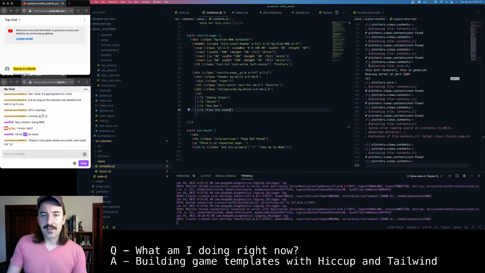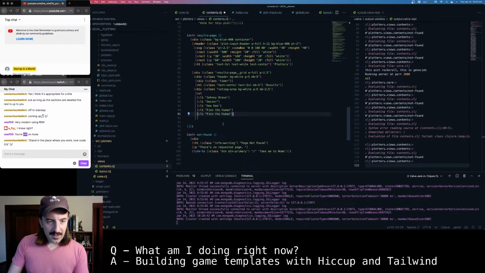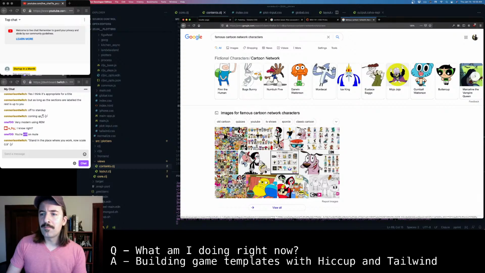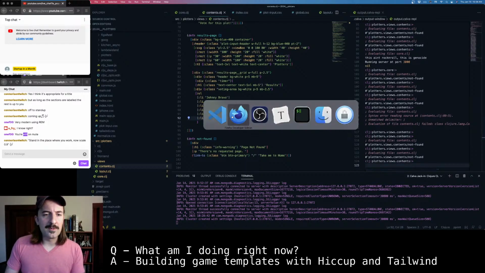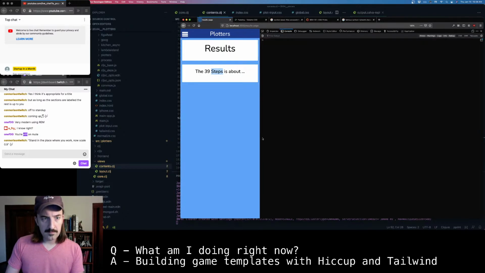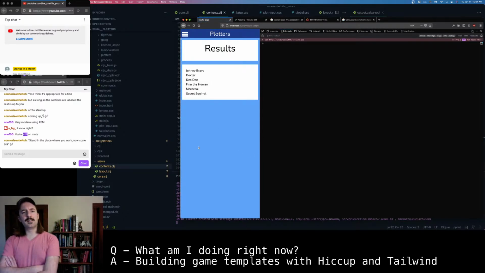Let's see. Mordecai, because we got Connor here. And let's do Secret Squirrel. Six. Yeah, that's reasonable. I can imagine playing this game with 6 people. Yeah, that's actually more room than I thought I'd have.